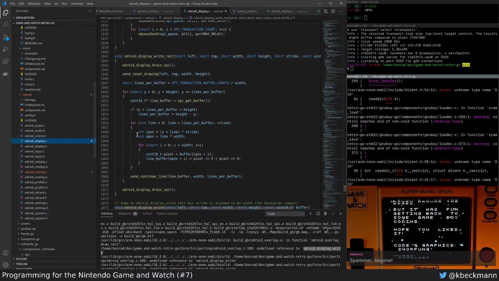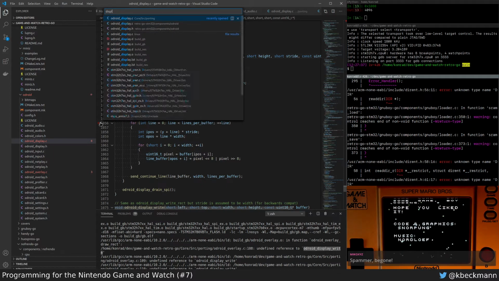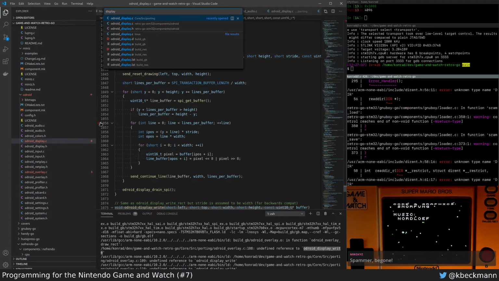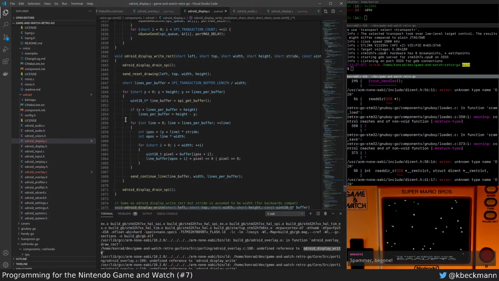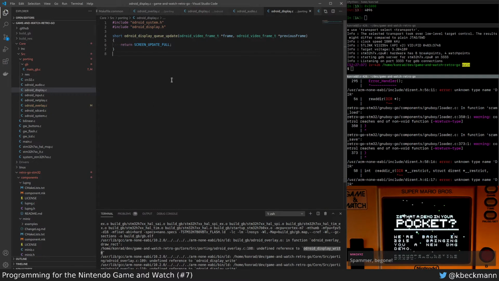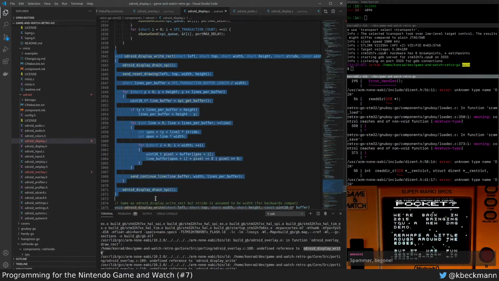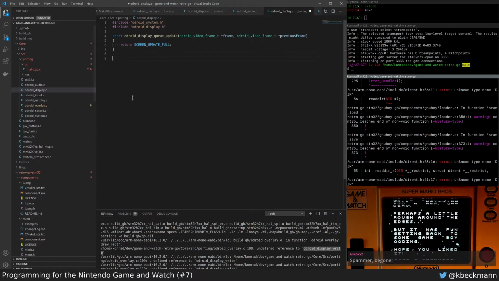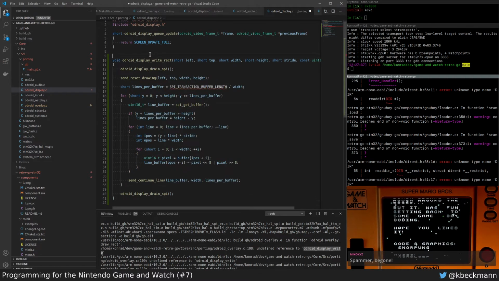Yeah. So I guess here. We have to implement this function, but ours will look different.